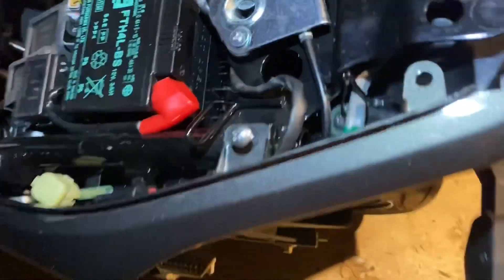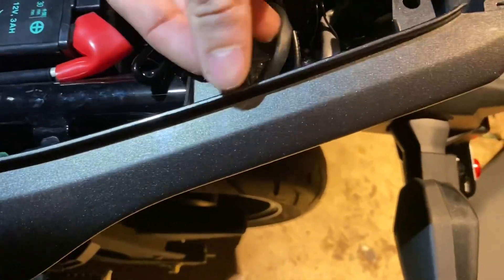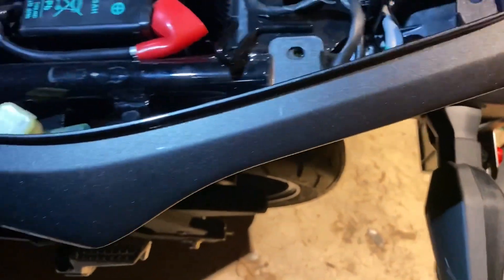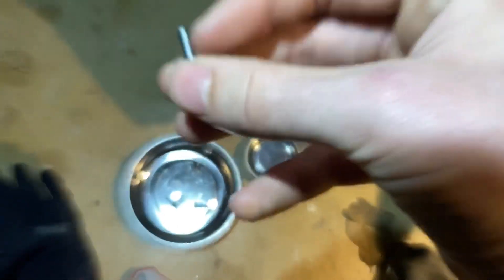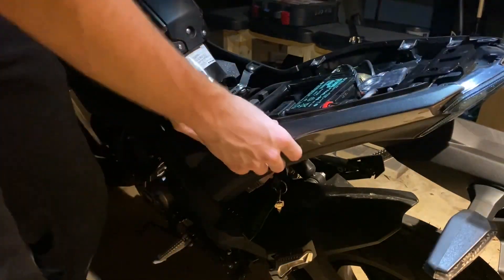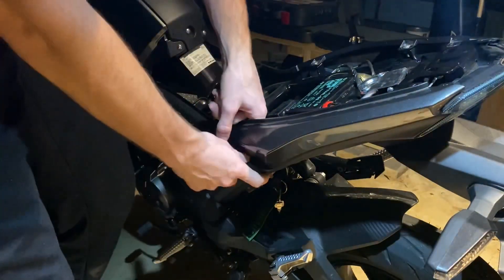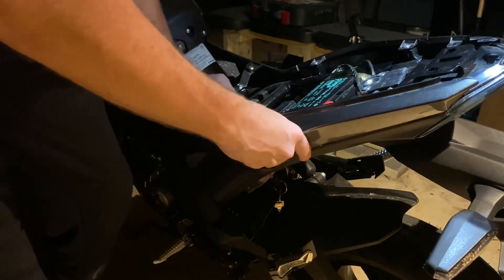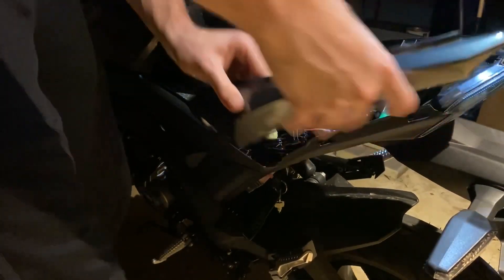One important thing to note when taking these screws off: there's a little plastic washer under there to protect your plastics. Make sure you get that and don't drop it. Just get under it like that, pull the screw up — they're stuck in a rubber grommet — and set them to the side. Get the plastic washer and set it to the side as well. Now with the screws out, there's going to be a little piece sticking through into a rubber grommet; just pry that out, slide this backwards, and lift up on it. It just takes a little bit of wiggling and it'll come right off.